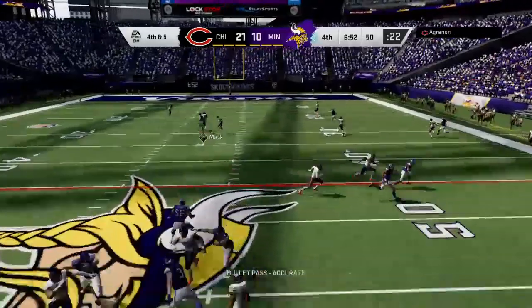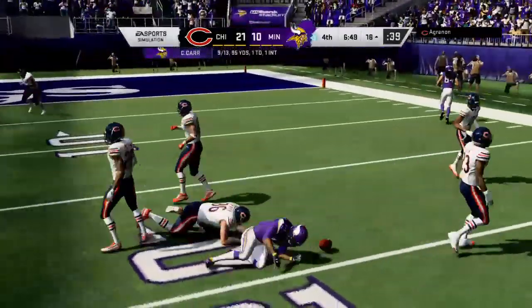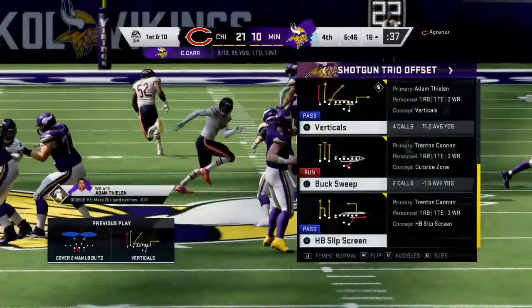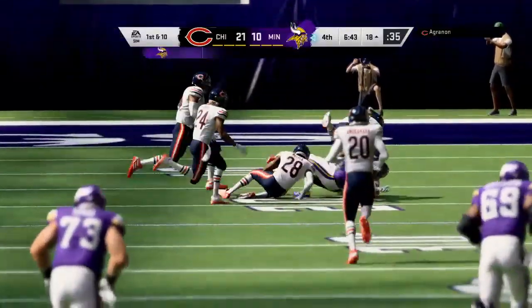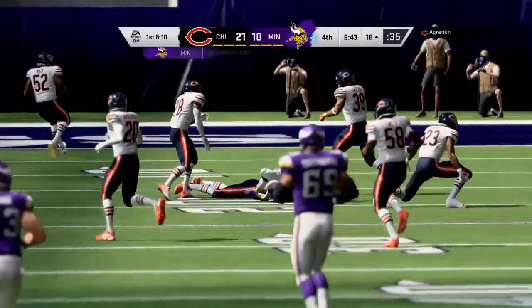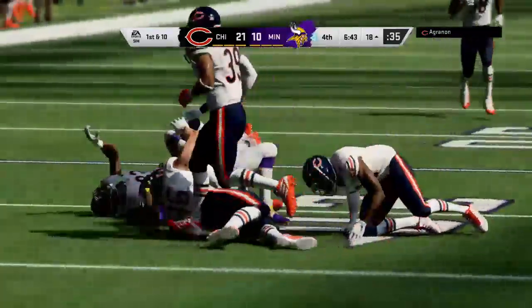To throw, it's Carr. Going deep for Diggs. That's caught inside the 20. The time to pull out the stops is now, and they convert there on 4th down. I know we love our jobs, and pretty much any play we see, we're pretty excited about. But big plays, let's face it, that's what we absolutely live for.